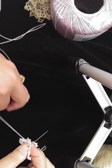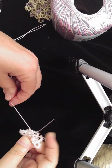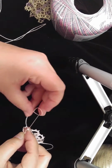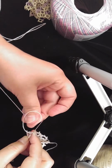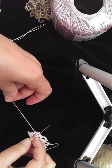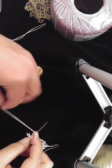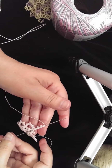There's 1, 2, 3 double stitches, picot, my little space, 1, 2, 3 double stitches, picot number 2, 1, 2, 3 double stitches, picot number 3, finished off by 3 double stitches. 1, 2, and 3. This is a chain.